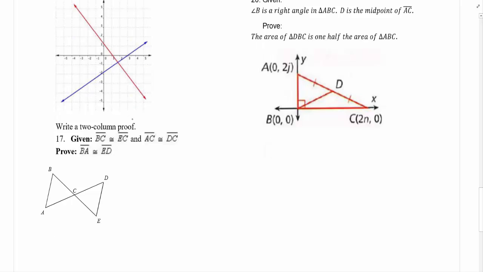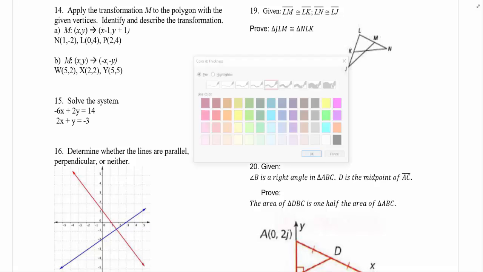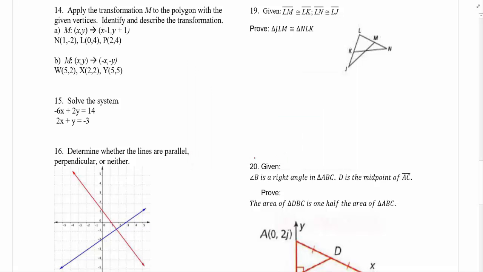Alright, moving on. We've got one more page to go. We're getting there, we're almost done. So 14. I have to pop back up here and see if I can find some colors. I've got a pink I can use. Haven't used that yet. Maybe I have, I don't know.